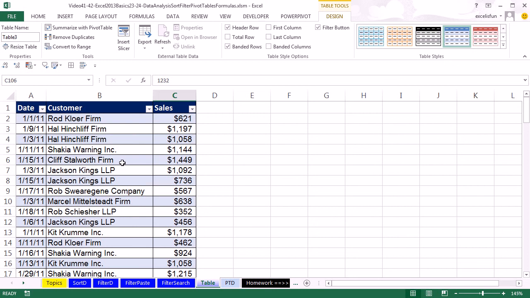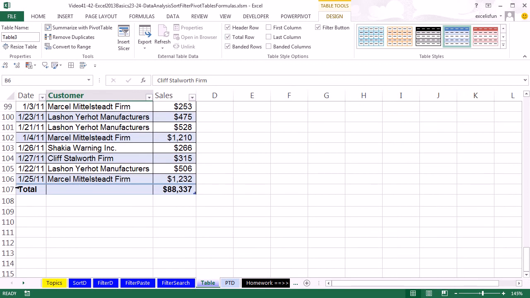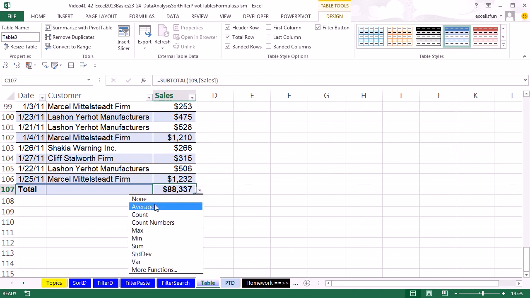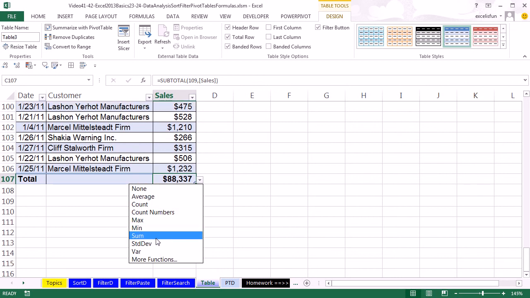Now, another amazing thing about the table feature. Since we can filter, and sometimes we apply lots of filters, we want to see a calculation based on those filters. We want a formula like adding that will respect any filter we do and show me the total for only the visible records or the not filtered records. No problem. Here's Table Tools, Design, and in the Table Style Options, Total Row. And instantly to the bottom we get a total row. If you click in this cell, this is so amazing, you can change the actual calculation. We're going to keep it on sum.